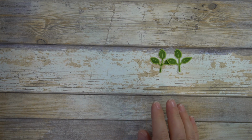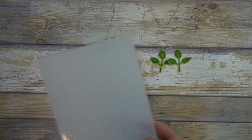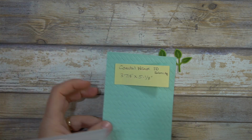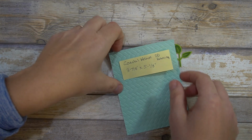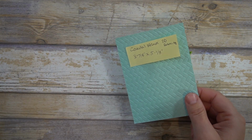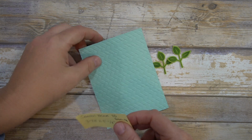So the next part I wanted to talk about was I used the Coastal Weave embossing folder. So I already did that ahead of time just to save some time here. And I felt like it really added a nice little touch there.